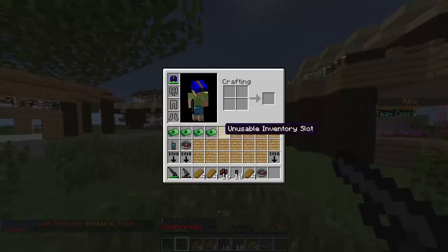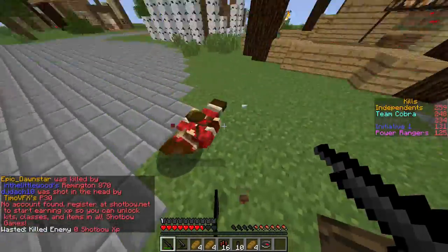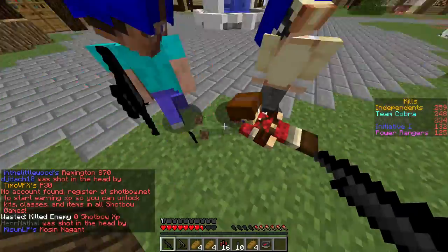Cool. So, yeah. Whoa. Oh, there's a guy behind us as well. Oh, yeah. Nice. Down you go, Link. What's that? Adventure Craft, please.